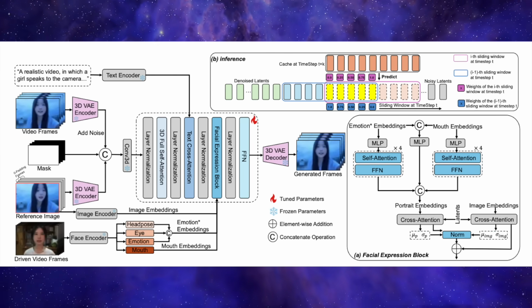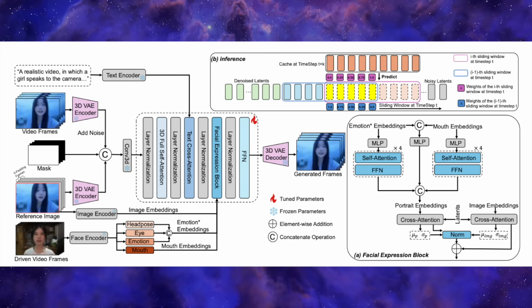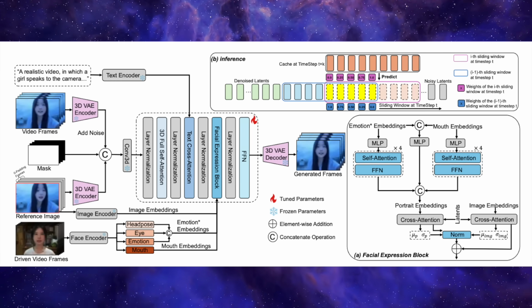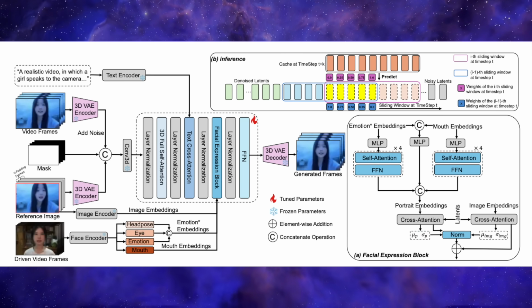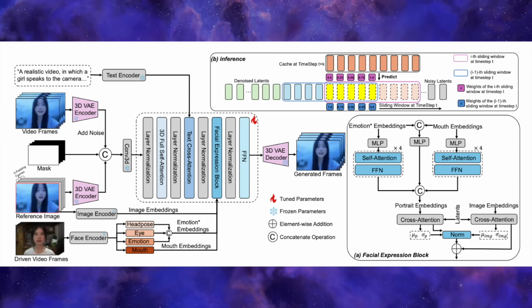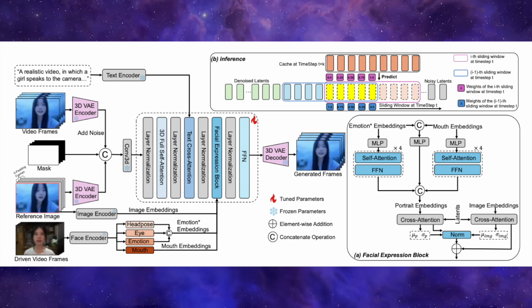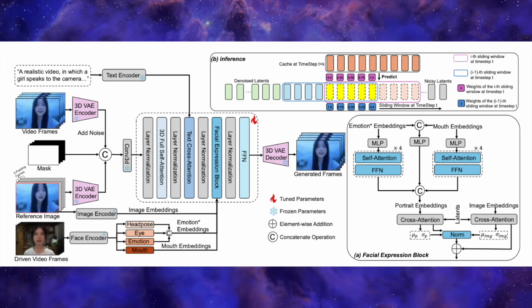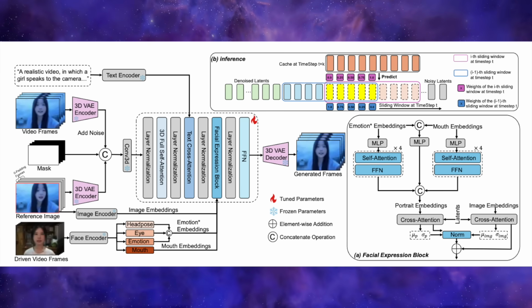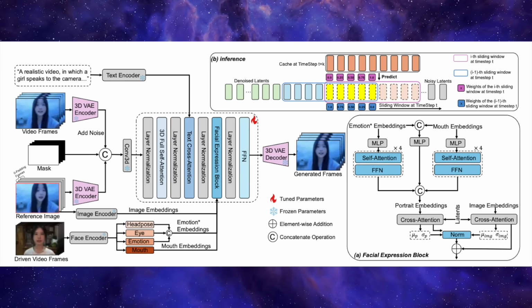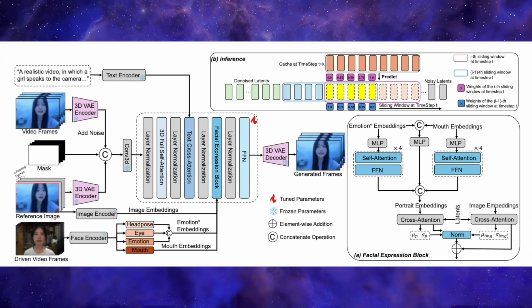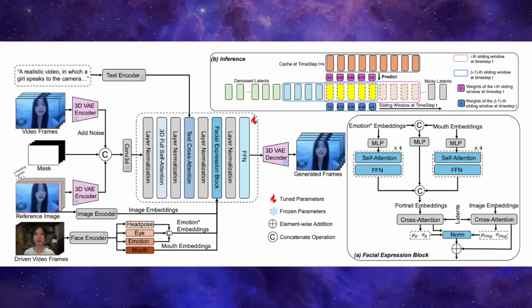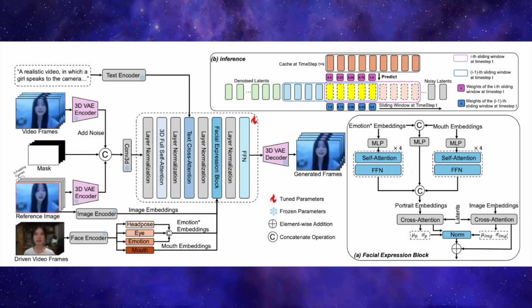So how does this technology actually work under the hood? Flash Portrait is built on the WAN 2.1 14B diffusion transformer backbone, but the real innovation lies in three key technical components. First, they introduced normalized facial expression blocks to replace standard image cross-attention blocks. These blocks solve a critical problem where the distance between diffusion latents and raw facial embeddings causes the face to lose its identity. They use a PDFGC face encoder to capture head pose, eyes, emotion, and mouth embeddings separately, then normalize them to keep the identity stable across thousands of frames.